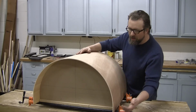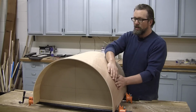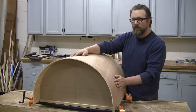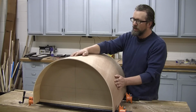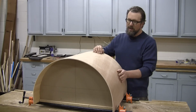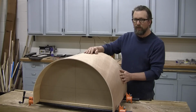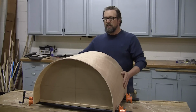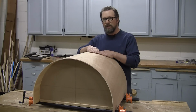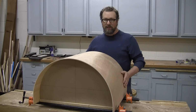All it is is a platform base, and you've got ribs that are screwed to that base that are the radius that you want to create in the doors. There are 4 ribs here, and then I stapled one sheet of bendable plywood to those ribs, and what that does is it helps to keep the curves smooth and avoid any flat spots in the finished lamination.